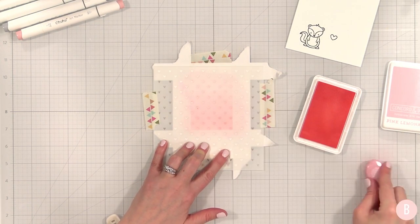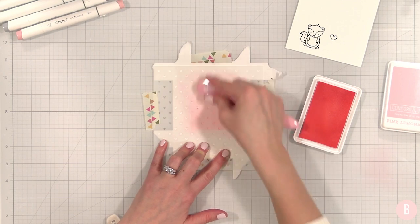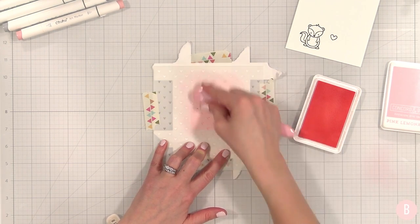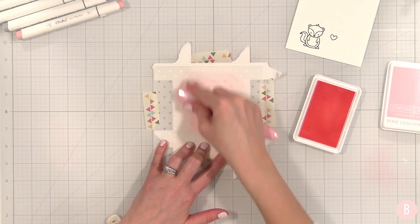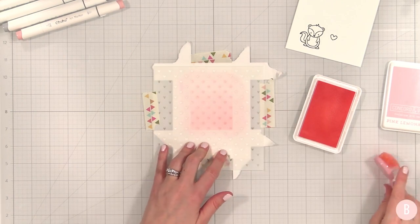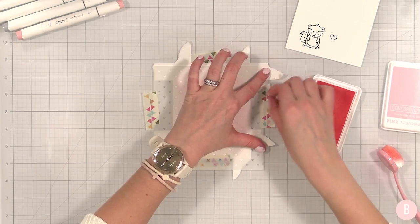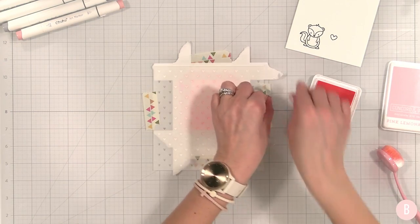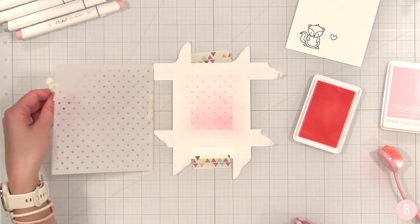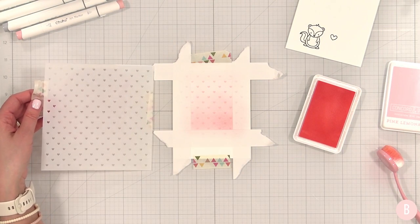And you know what, if you didn't want to spend this time doing this part, you could use a pattern paper. I'm essentially creating my own little pattern here. Okay, I think that's going to look super nice. Let's peel that up. I was pretty light-handed on that, didn't focus too much. Just want it to be a nice soft heart background. How cute is that? Isn't that fun?